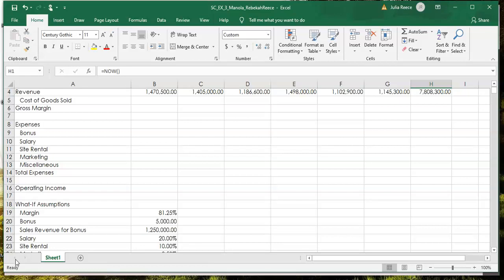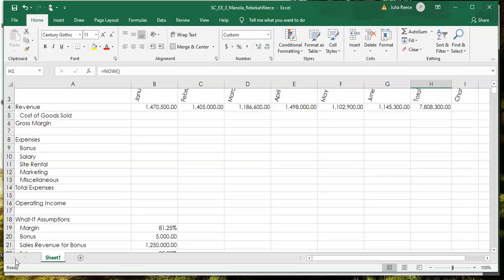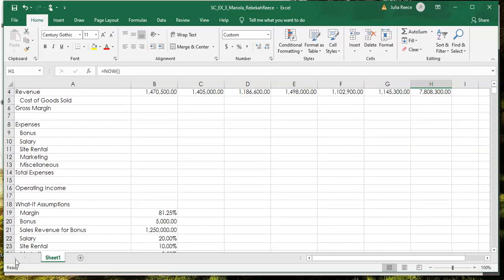Because we are working with a financial projection, the terms that we're going to be using here, the cost of goods sold, the gross margin, operating income, are words that, if you've taken an accounting class, may be familiar to you. If you've not ever had an accounting class or any type of finance, those may be words that you're like, I don't want to do this. I don't want to mess with this. This is not what I'm going to school for. Okay. In your textbook, it does try to give you some explanation as to what you're doing with a specific formula and why you're doing it.